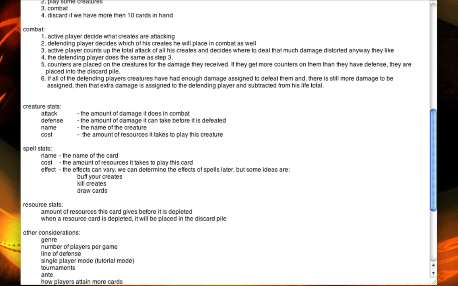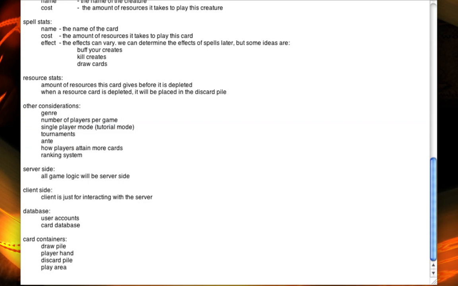Another thing you have to look at is the number of players per game. Are you only going to allow one-on-one? Is it going to be, you know, 8 players all playing against each other, maybe teams of 2. That's something you're really going to have to look at before you start coding, but we're really not going to get into a whole lot of that in this tutorial series. A line of defense, that's actually something that I have in a game that I'm working on. It probably won't be covered in this tutorial series.